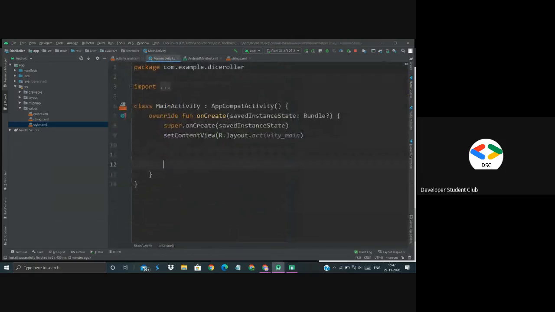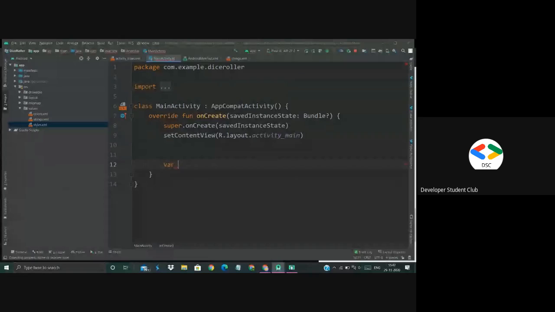Now go ahead and move to your Kotlin file, the main activity file. Here we need to add both those views. As we have seen in yesterday's session, a variable in Kotlin is added using var. There are two keywords for defining variables, var and val. Once you define a variable using val, you cannot change the value. It's like final in Java. And var is a simple variable declaration. So let's use var.